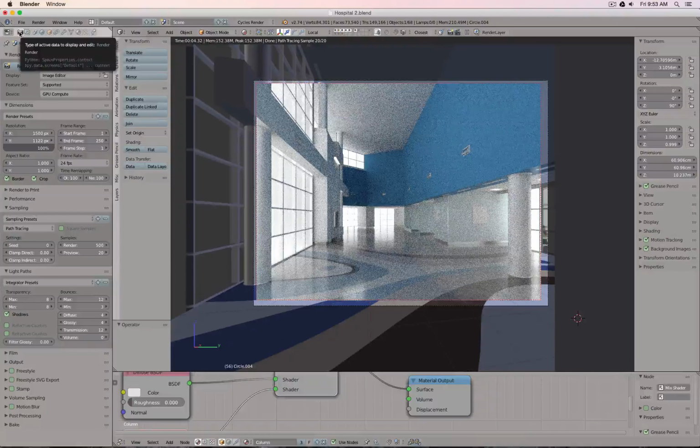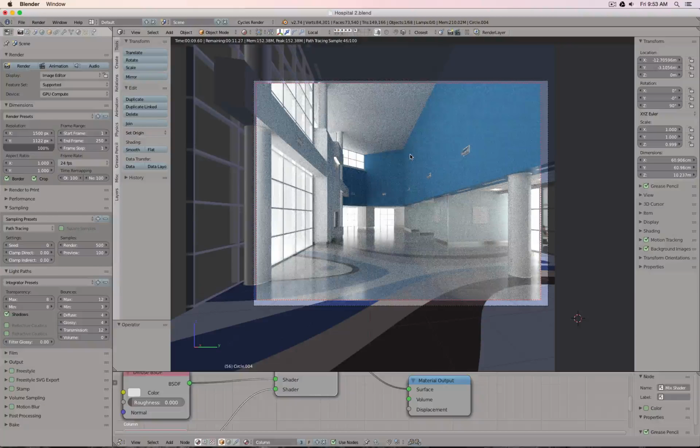So when I go to the camera and I go to sampling, you see here preview 20 and render 500. If I type in 25, you see it added 5 more steps. It doesn't really do much. So maybe 100.